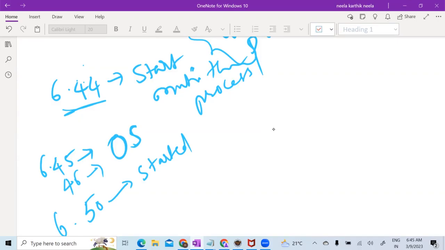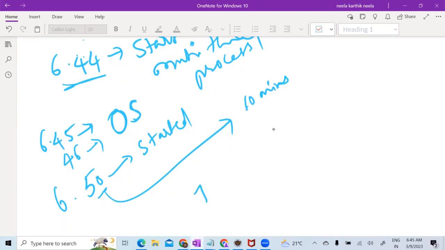Now, can I calculate how long it takes to complete triggering an email? Assume that it may take 10 minutes. That means it might complete by 7 a.m. Am I right? One thread will finish triggering an email for a customer by 7 a.m.